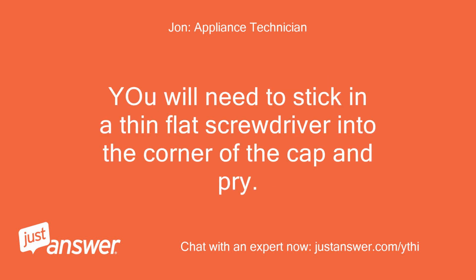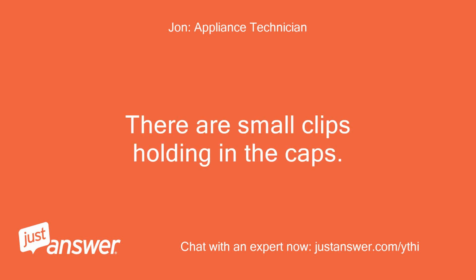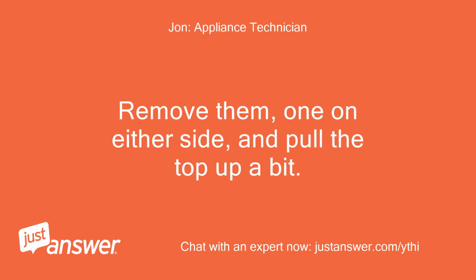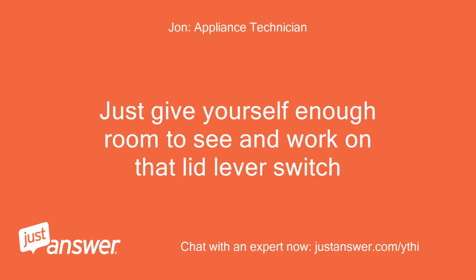You will need to stick a thin flat screwdriver into the corner of the cap and pry it off. There are small clips holding in the caps. Once the cap is removed, you will see the screws. Remove them, one on either side, and pull the top up a bit. Don't remove the top completely because it will still be connected by the wires. Just give yourself enough room to see and work on that lid lever switch.